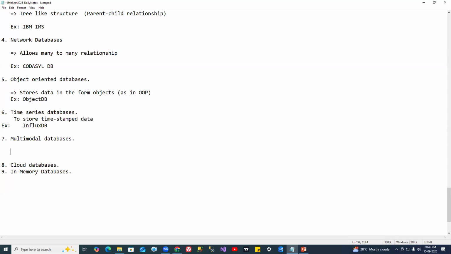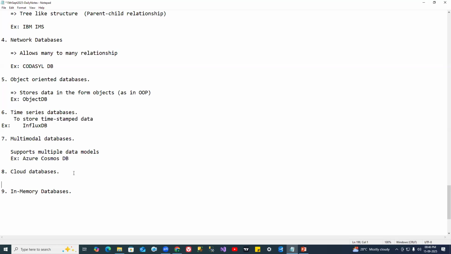We can use document, graph, key values, so it is like a hybrid application. Azure Cosmos DB we can use.